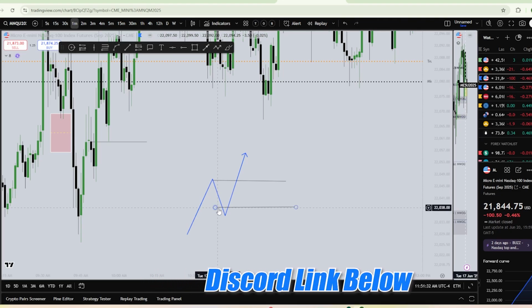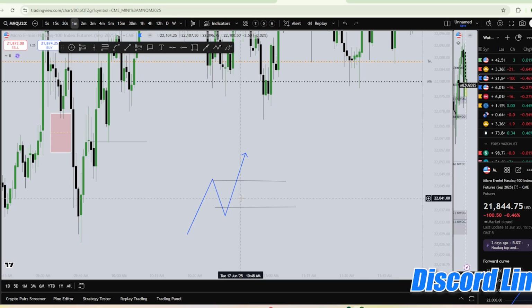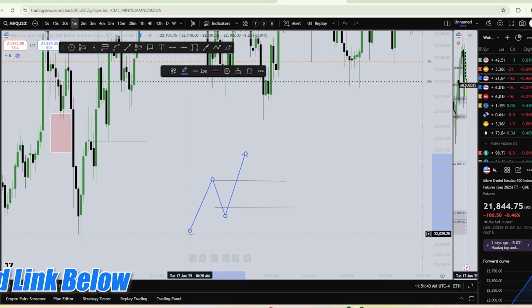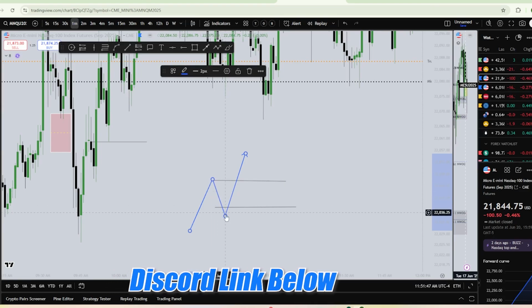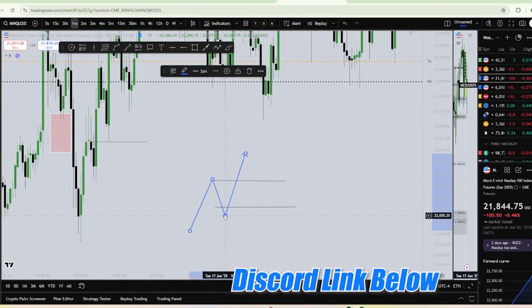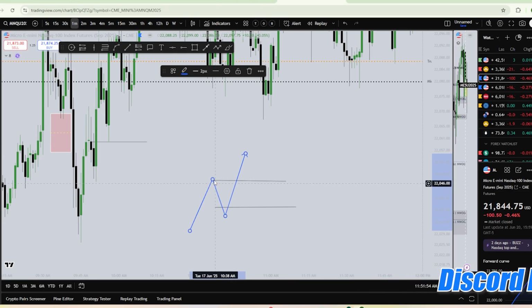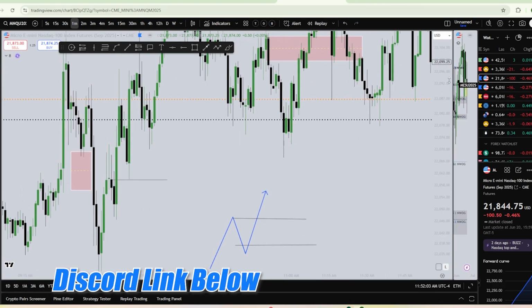I want to talk about proportion blocks real quick because I don't think a lot of people understand. A failed proportion block usually, or sometimes, can be your breaker. And I'm going to explain that right here. So let's just say this is your order block right here. We're coming out of an order block. So this area right here is the order block. Come up, come down, we touch that order block, and then we pierce it. When we pierce the opening right there, this has now become your other order block, right? And the idea of this is, if we have an order block inside another order block, that's your proportion block. So I'm going to show you in the price action.